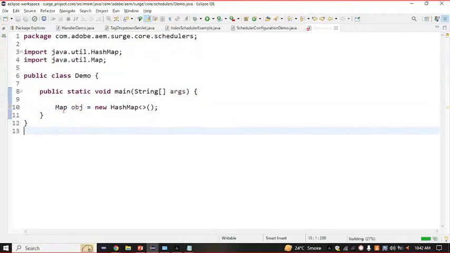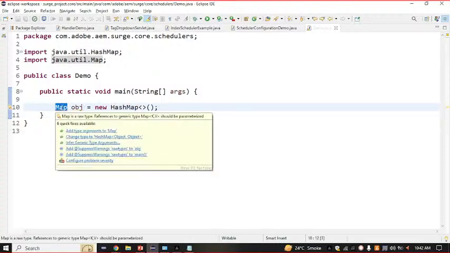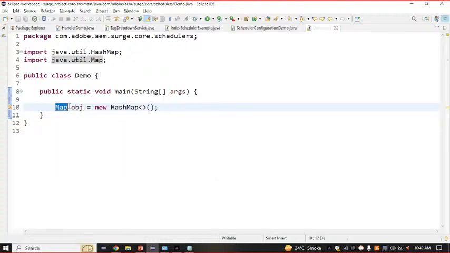So here we have created this map, and this map is an interface, so it's not possible to create the object. That's why we have taken the help from the hash map, and this is the class, and this one inherits all the properties of this map interface. So basically whatever logic you have defined here is implemented by this hash map.